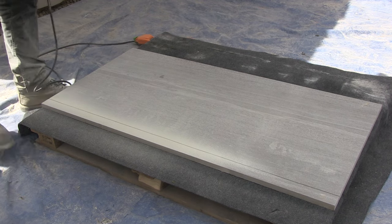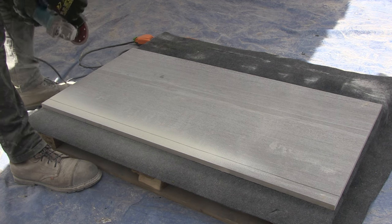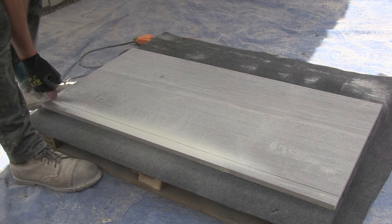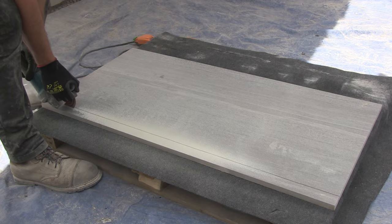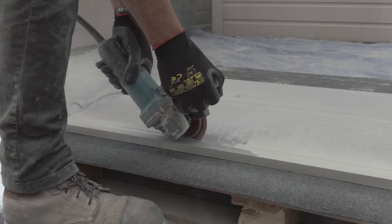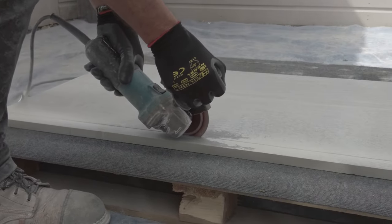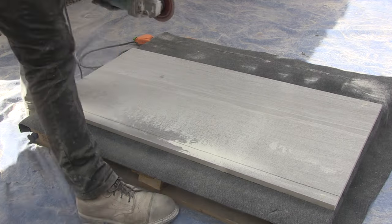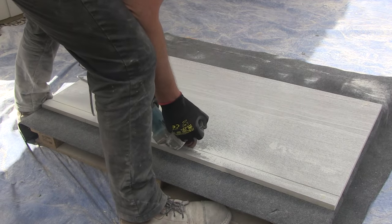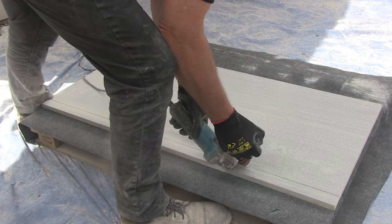This video will now be sped up as it's a long cut to demonstrate with a small grinder. The important things to remember during the cutting process: wear the correct PPE; allow the blade and the slab time to cool down between cuts; reduce the amount of stretching to reach the end of the cut; keep a tight grip on the grinder and take your time, allowing the blade to do all the work.